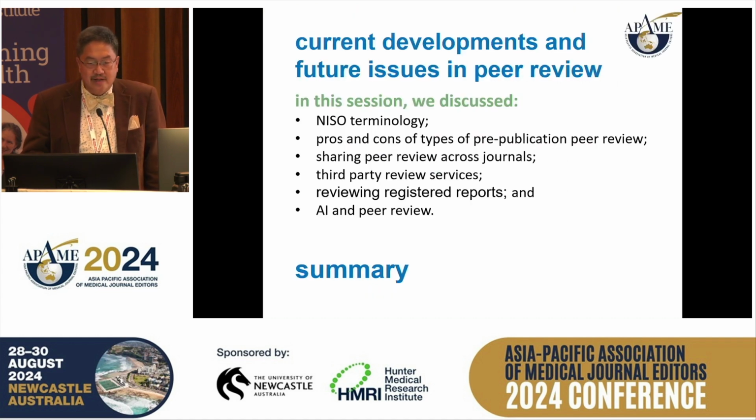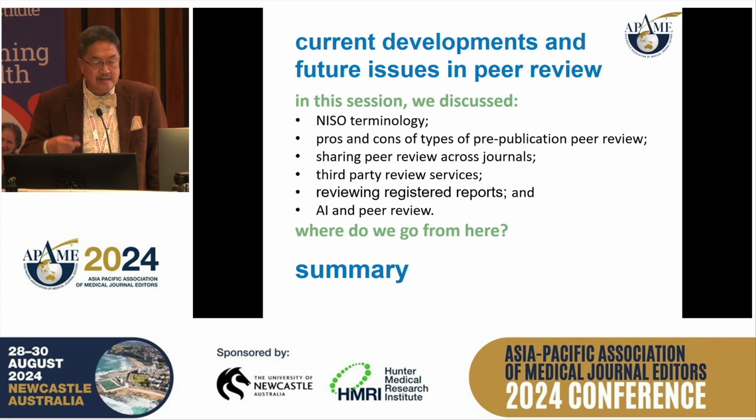So in summary, we discussed NISO terminology, some pros and cons of pre-publication peer review, sharing peer reviews across journals, third-party reviewing services, reviewing registered reports, and AI and peer review. And I'd like to end by asking the question, where do we go from here? And that's, I think, something that conferences like this, and even after we go home, we have to tackle. Thank you.